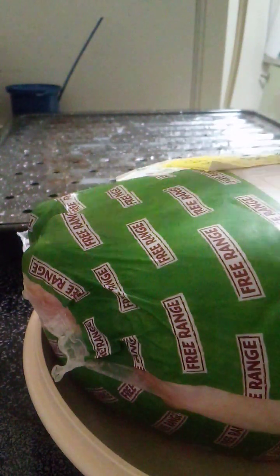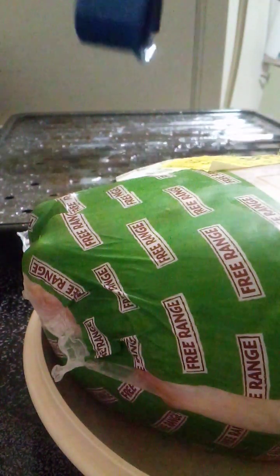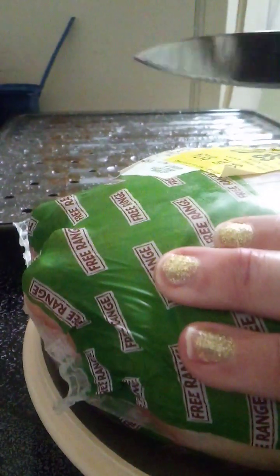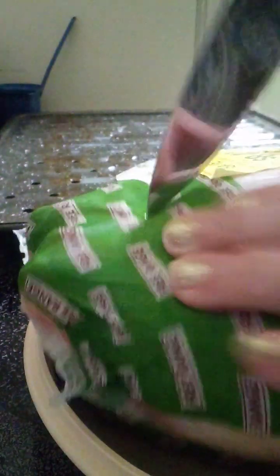I'm gonna put some water down in this roaster pan. The day that I took this out of the freezer, I had no way to know I'd be cracking my rib. Now, this is 6.15 pounds. It's free-range, no antibiotics. It's a really nice roaster here, and I just don't want it to go bad.